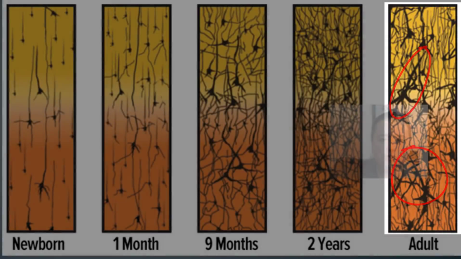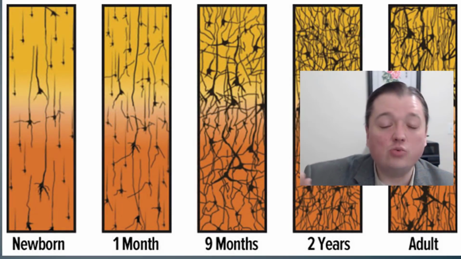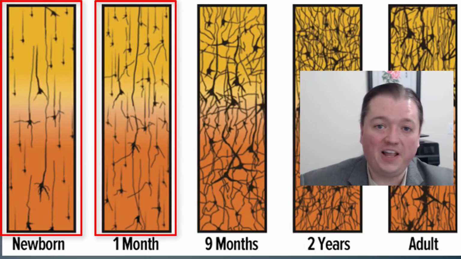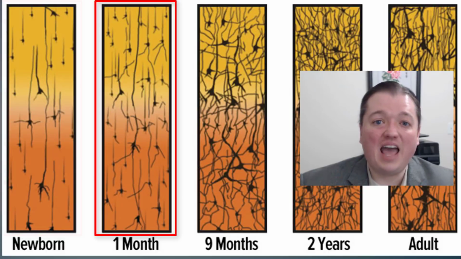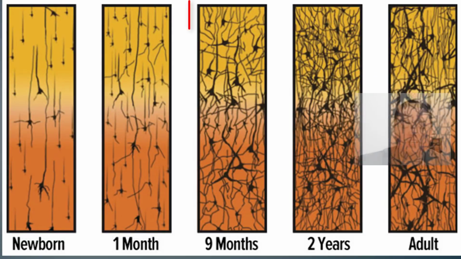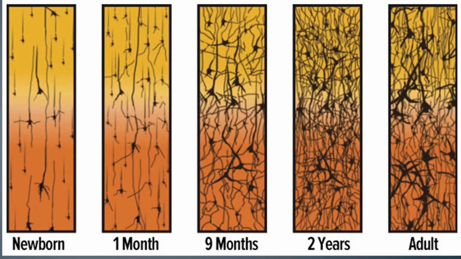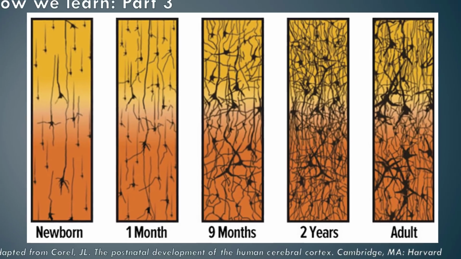Now, I realize we're never going to get you to adult in this class, but as we build on things, the hope is that we go from here to here on the new stuff that we're learning, and that with accounting in general, we're starting to move into this category with some pathways and a lot more branching out as we really learn the concepts. And that's why we do as many different examples as we do, even in the short time period that we have working together this semester.